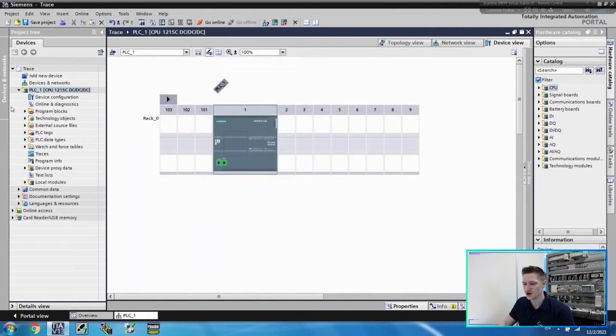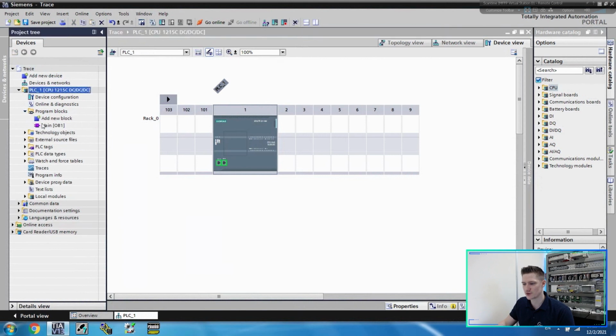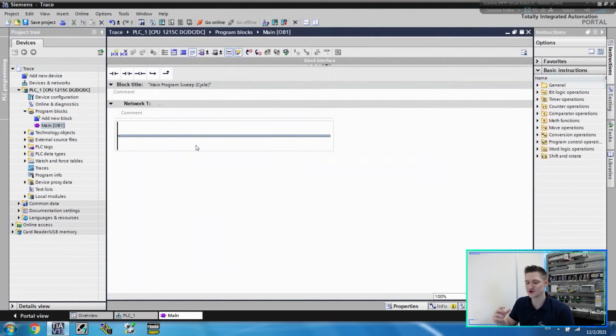Okay, great. So what we're going to do is go to our program blocks and create a small test program. One of the great things about tracing inside of our PLC is we can detect fast signals and see how they work. If we're just staring at the ladder logic trying to detect fast signals turning on and off, we might never see the program react because they're too quick. If you use watch tables, same problem. You're just going to be looking at the signaling and you might not be able to see it turn on and turn off, but we can with a trace.